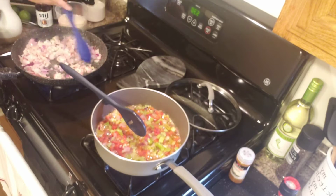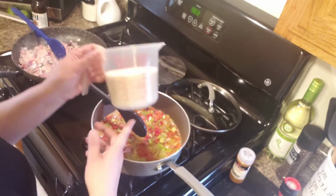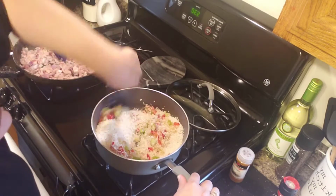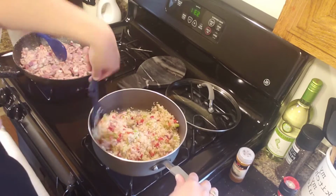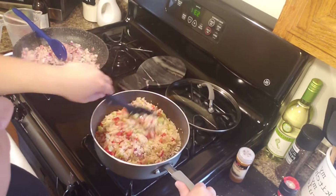So once I stir my pots, what I'm going to do is grab my rice and go ahead and throw that into our pot. I have 2.5 cups of medium grained rice here, and what I do is I constantly stir the rice until I see that those grains have become slightly white, like a chalky white, and then I will go ahead and add my stock.